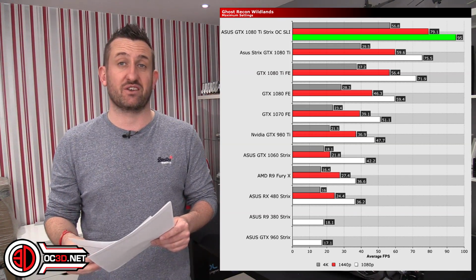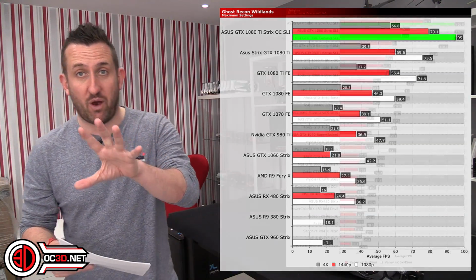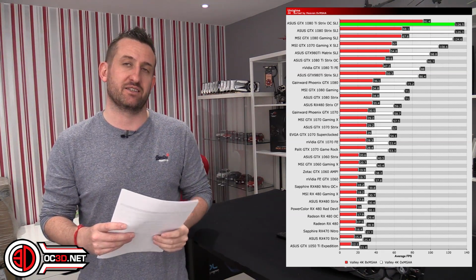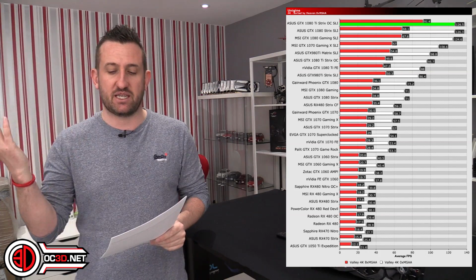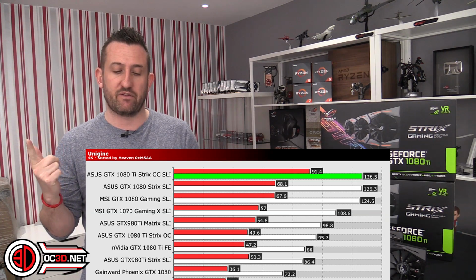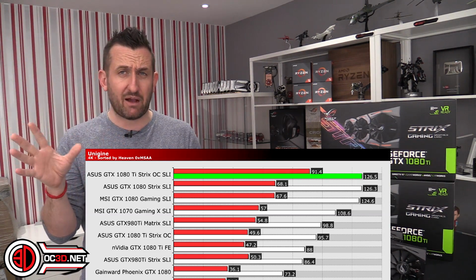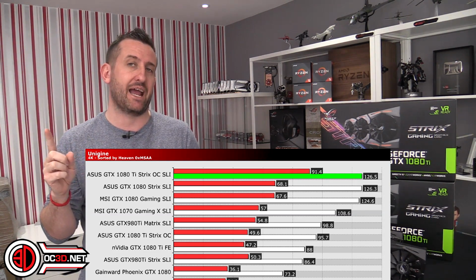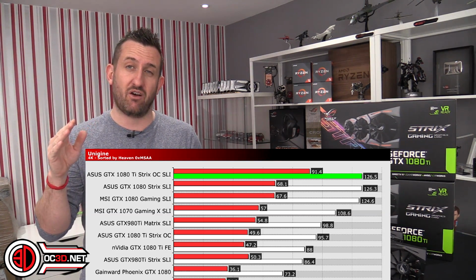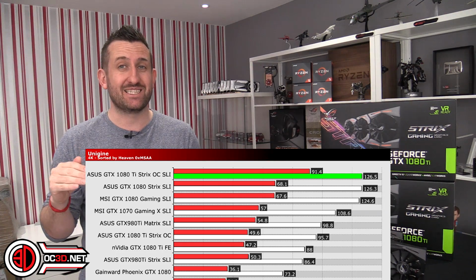But then when you look down through the graph, you can see how hard some of the other cards are having to run. This is one of the ones. This is Unigine 4K. Now, this is one of the initial indicators of stuff that's coming in a minute. What you can see right at the top of the graph is, look at the smaller bar at the top of the graph, and it's 91.4. That is your 4K result with 8 times AA. So that was all good. But when you look at the 0 times AA, which is the bigger one, the 1080 Ti SLI actually matched the 1080 SLI with 0 AA.